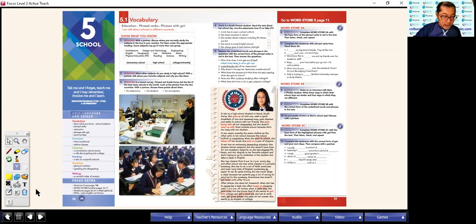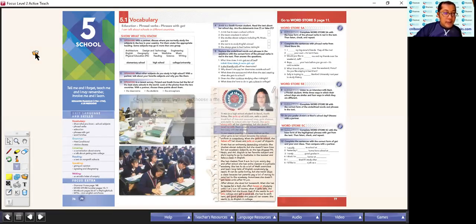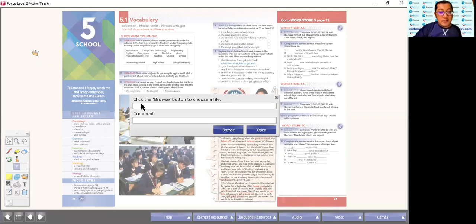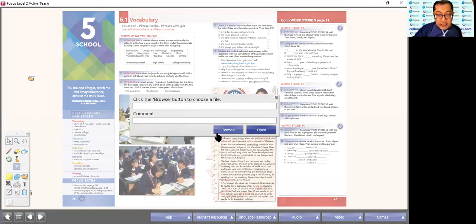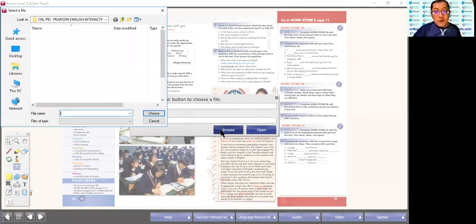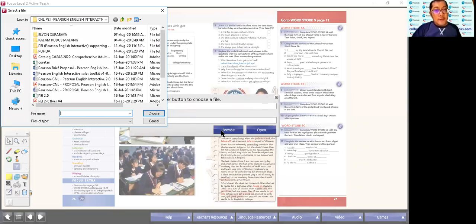iconic symbols here. I will show some of them that may be necessary. First, look at the folder icon, the folder symbol. It functions as an attachment. Once you drag it here, sorry, I drop it down first here, once you drag it here, then what you have to do is browse for what file you would like to attach. It can be Word, PDF, PowerPoint, an image, a video, right? Whatever, okay?